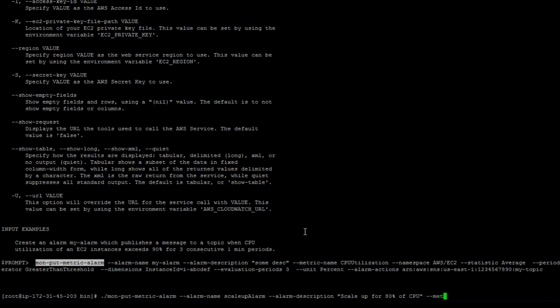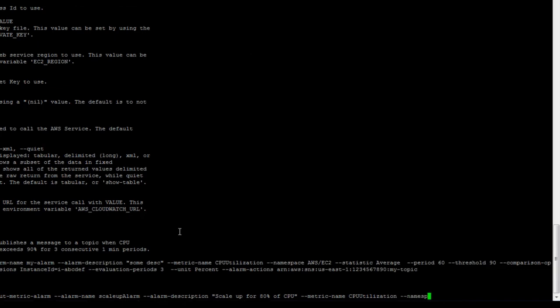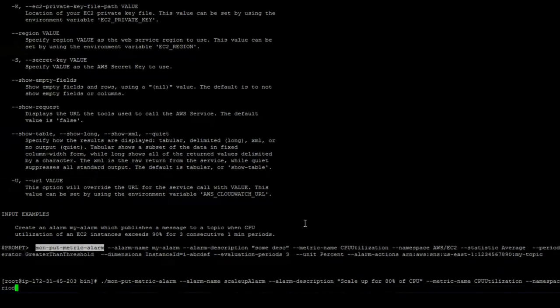And metric name is going to be CPU utilization, and namespace is going to be AWS/EC2. And statistic, I'll keep it minimum because I want to show you guys in real time how this auto scaling works. So we will see how instances will be created automatically. Period of 60.